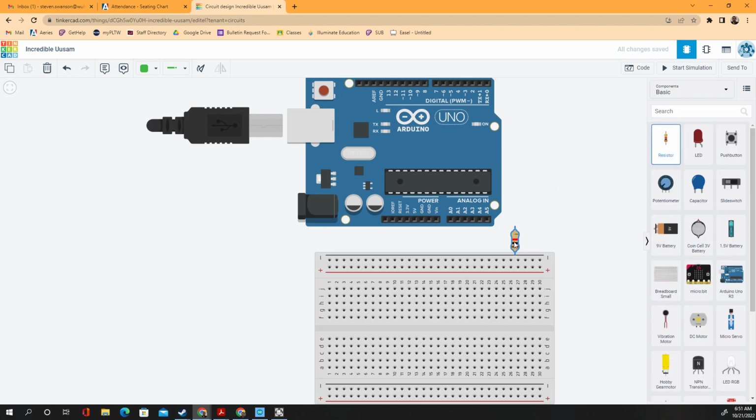We're going to need a resistor. And we'll just stick it in here somewhere. Actually, let me rotate it. Rotate it right here. There we go.